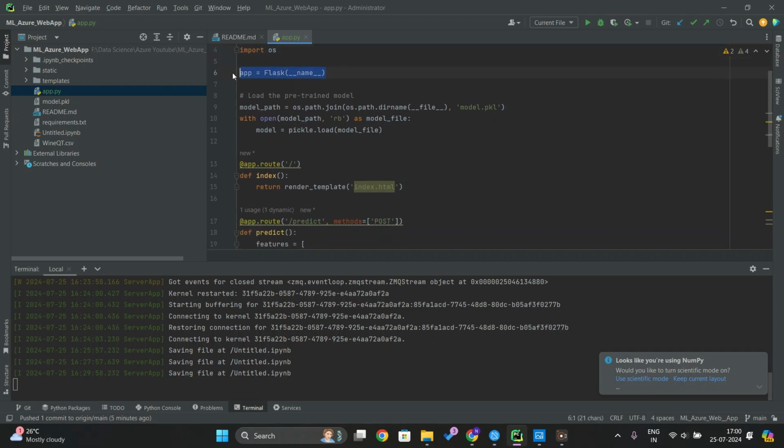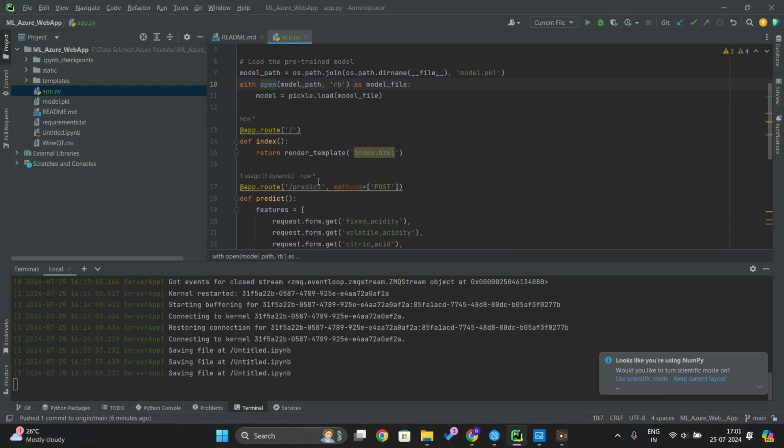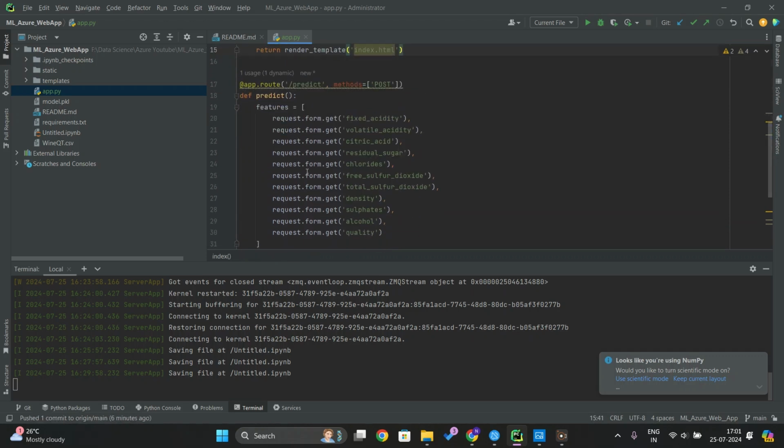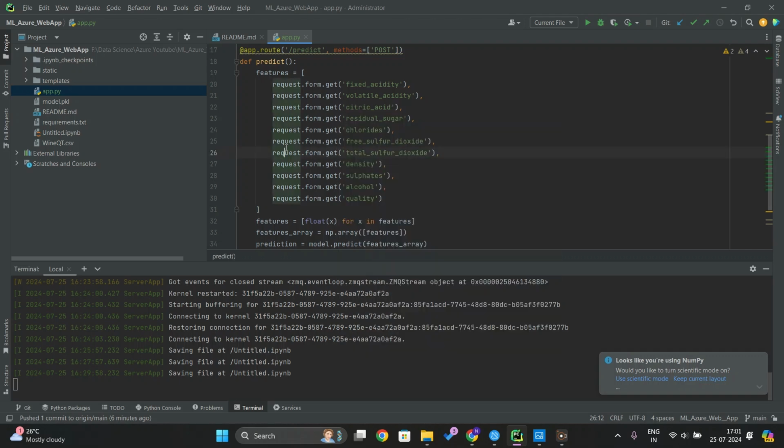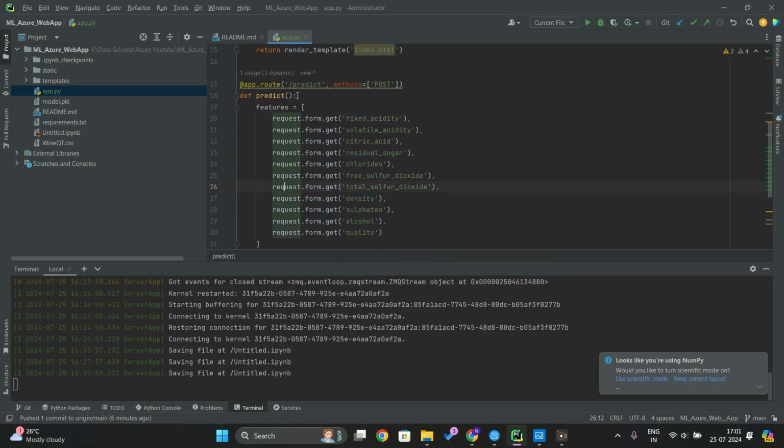Then we set app equals to Flask of __name__. Then we set the model path, the pickle file model, and we open it with open model path in read binary mode as a file, and then we render the template here, and further whatever we are getting, the features that we are getting through the form from the HTML.